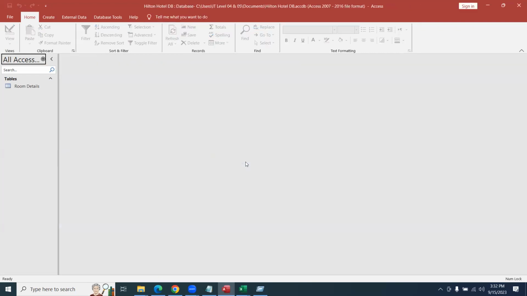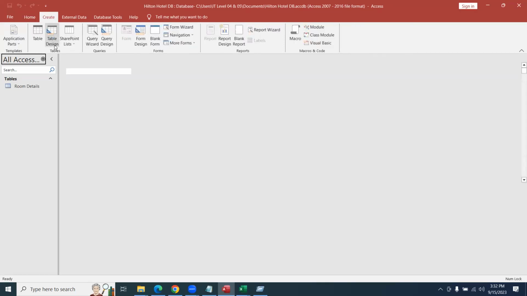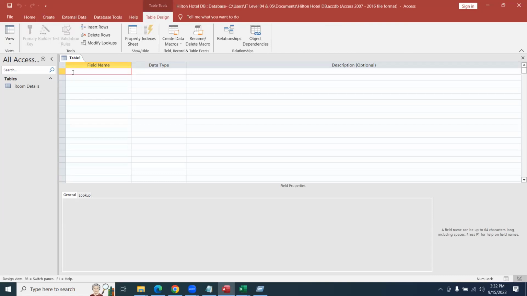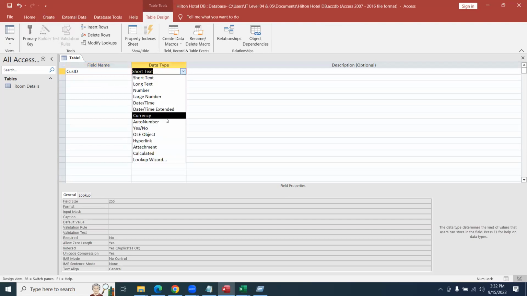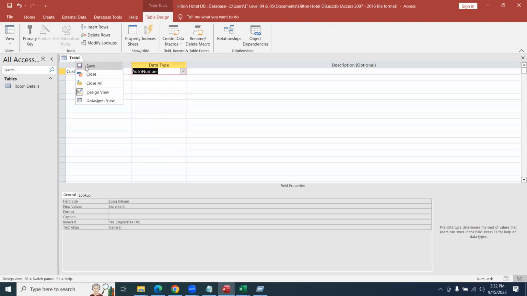So now you learn yes, no value also. Okay, now let us say customer. So create a new customer table in design view. Customer ID, okay, it's auto number, no problem. Right click, set the primary key and save.